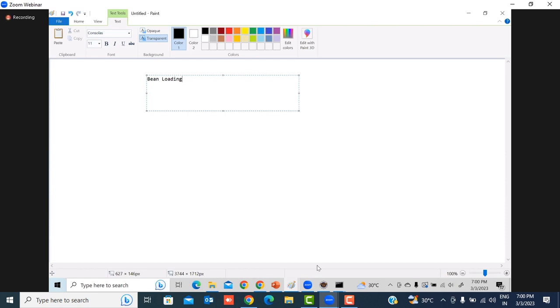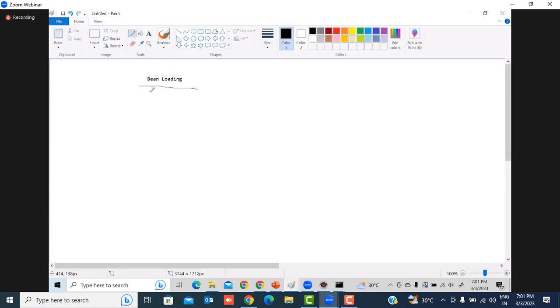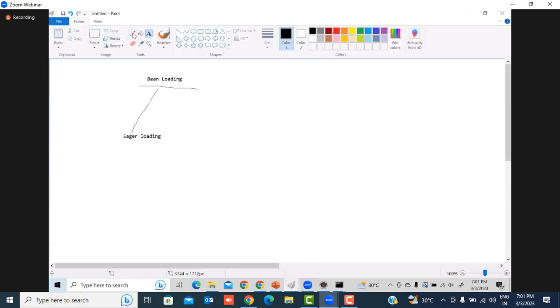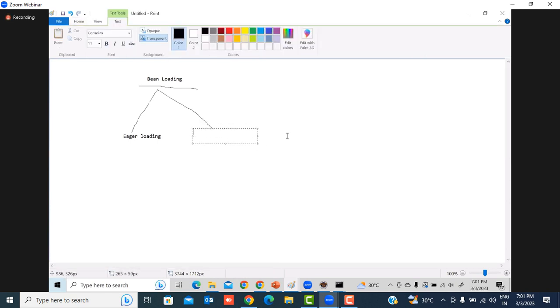Bean scope and bean loading. There are two different types of bean loading: one is eager loading and another one is lazy loading.